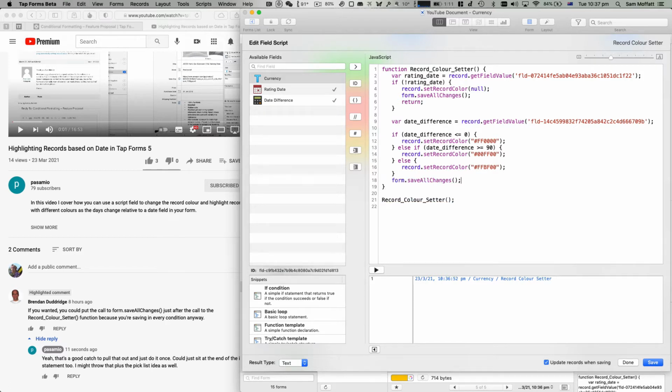Whereas putting it here, in my mind, sets that to null because we don't return a value, but it leaves us open to being able to return a value and sending that back to Tapforms, because maybe we can say we set the color to a particular value. So that's the first change, which is a simple optimization to only put that bit of code in once. Let's not repeat ourselves if we don't have to.